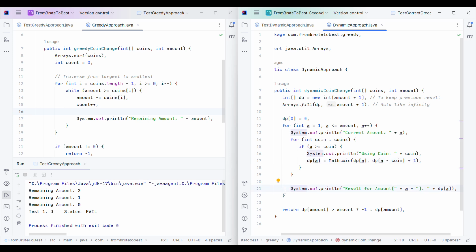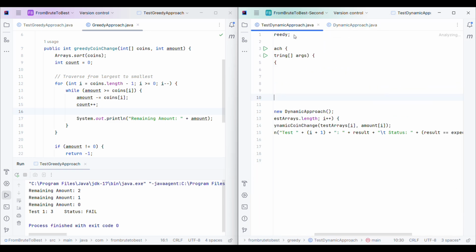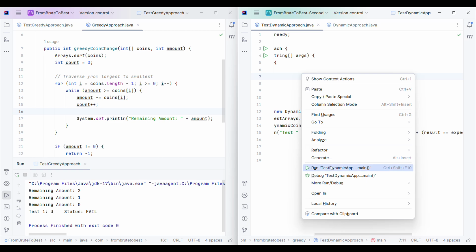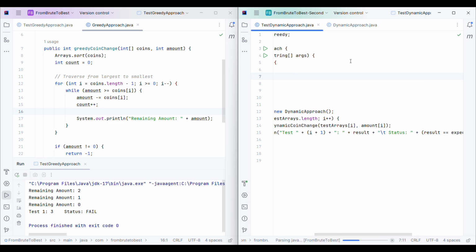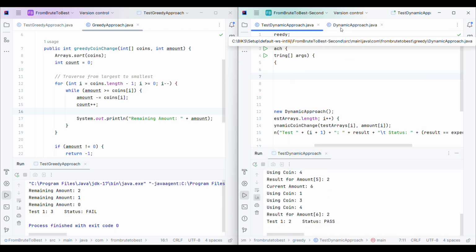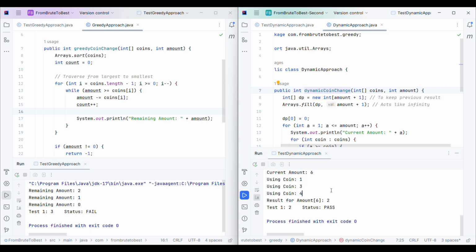Here, we are using the same input for testing. Now, let me quickly run the code and see the result. As you can see, the output is 2, hence the test status is pass.